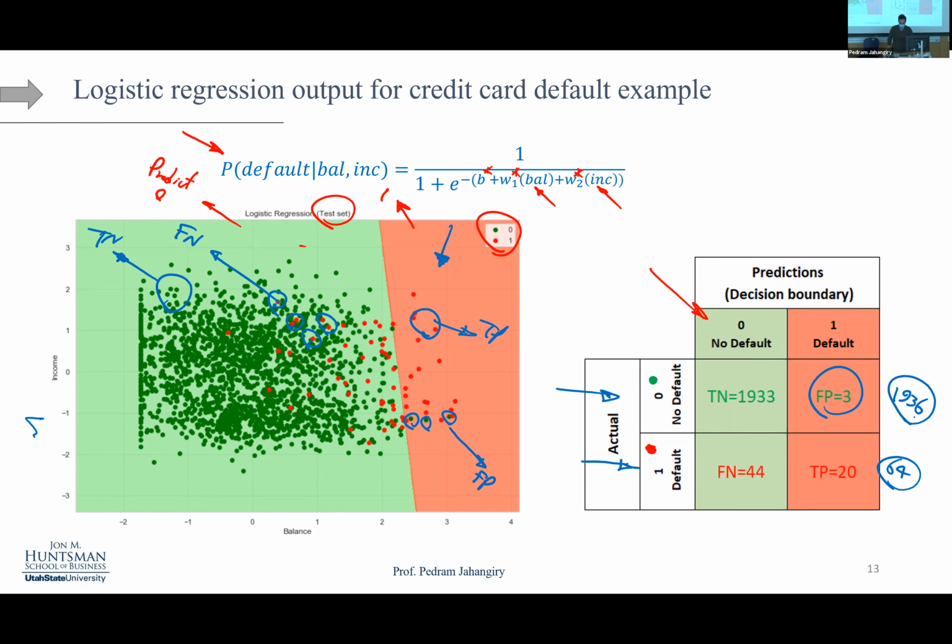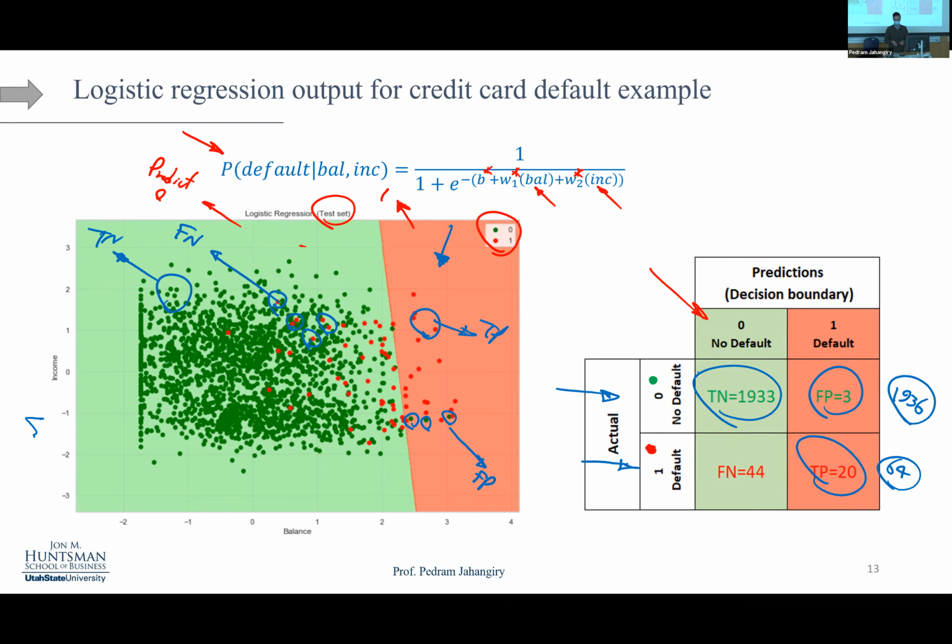If I want to only focus on the good numbers, you remember on the diagonal, they were good numbers, right? So the true negatives are good, the true positives are good. If I only look at the ratio of good numbers divided by the total, I get a number close to 97%, 98%. Does everyone see that? So does that mean this is a good model? No. We have to work with some other statistics as well, some metrics.